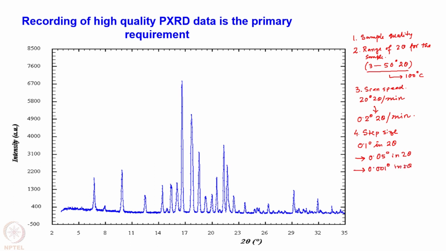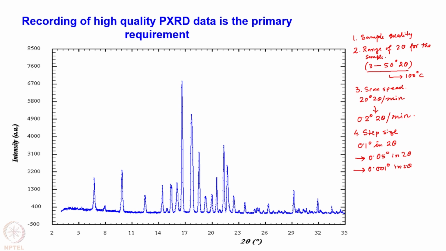provided the sample is highly diffracting and we would like to use this data for structure solution and refinement purposes or for Rietveld refinement and so on. We need to choose the step size accordingly. The step size and scan speeds are to be chosen in such a way that it is not too fast or it is not too slow. So suppose if we do a scan speed of 5 degree per minute with a step size of 0.001 degree in 2 theta, that means it is extremely fast for every data point.